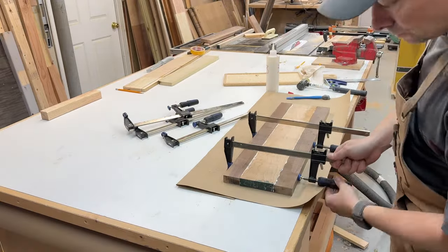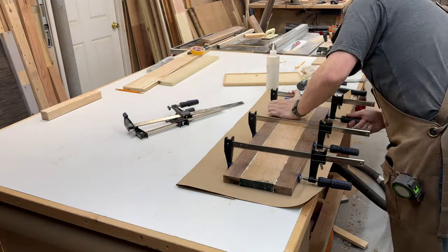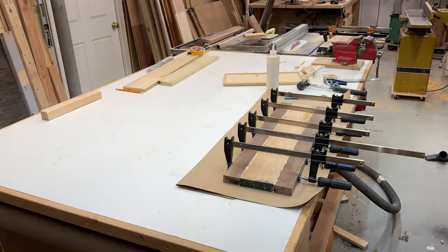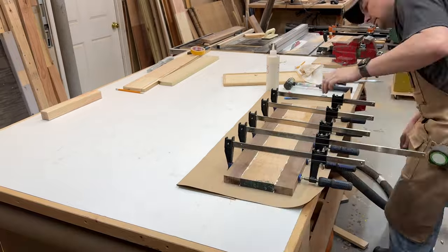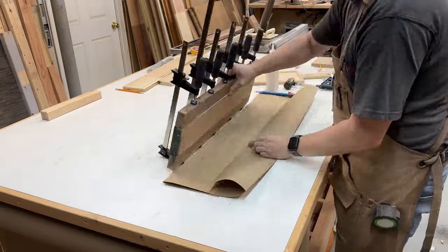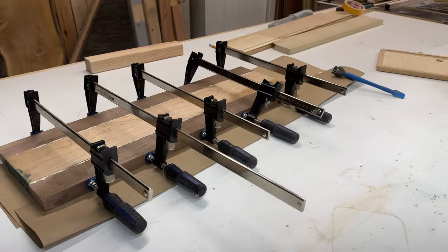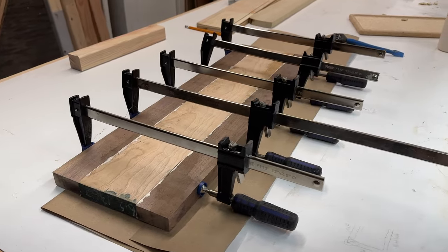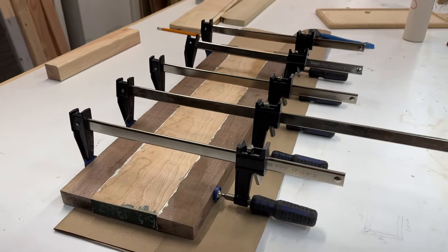Another great tip is once they're glued and you let them sit for about an hour or so and that squeeze out has had time to harden just a little bit, that's when you want to scrape it off. It's much easier to clean it then versus just waiting for it to be fully cured and then trying to scrape it off. Letting them dry overnight is probably plenty enough. I usually give it a full day.